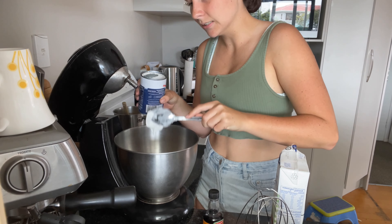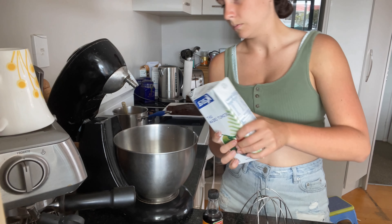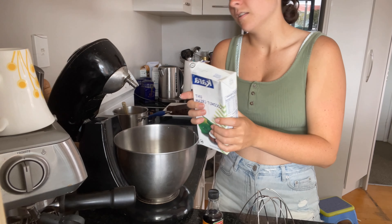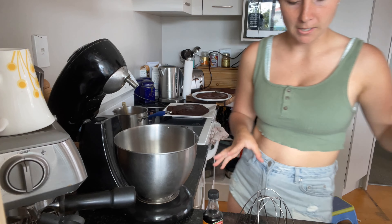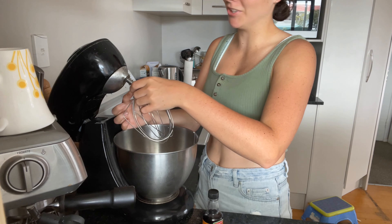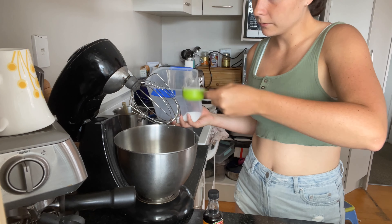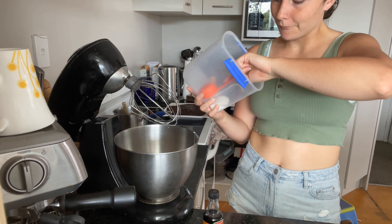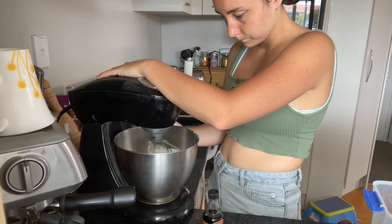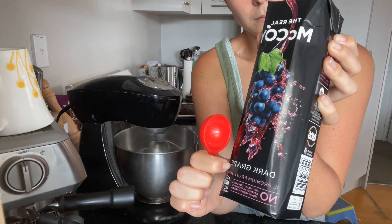This is a litre, so we only want about 250ml of it — that should do me. I'm going to whip this up with 75g of sugar — this is where the 75g of sugar comes in. And 75g is approximately one quarter of a cup and an eighth of a cup.